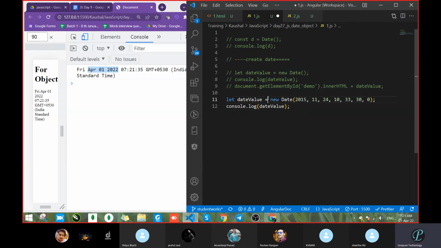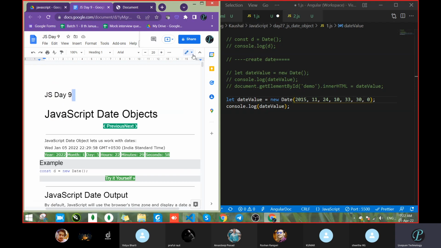Okay, so here what we had done, we created the date object, and inside that we passed all the data, means year, month, date, and hour. See, this is your year, this is month, this is date, this is hour, minute, and this one second or millisecond. What is that last? I think millisecond.